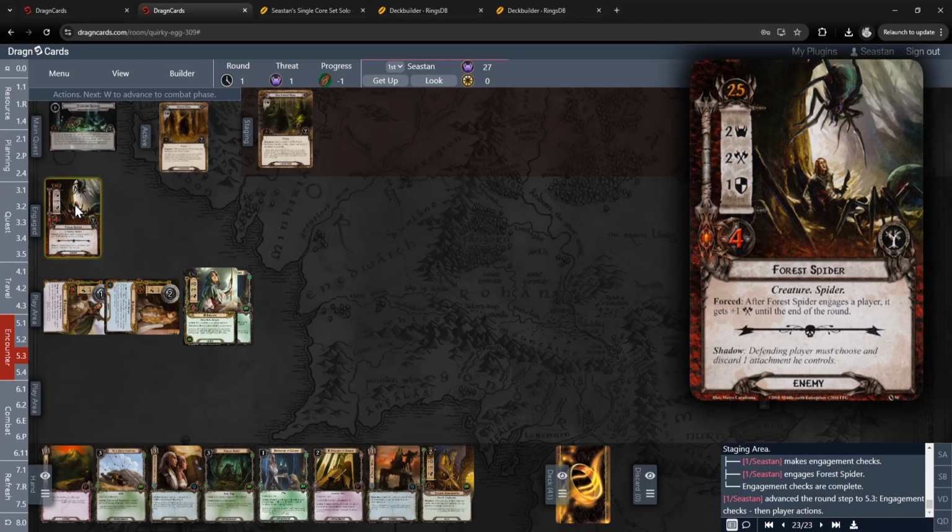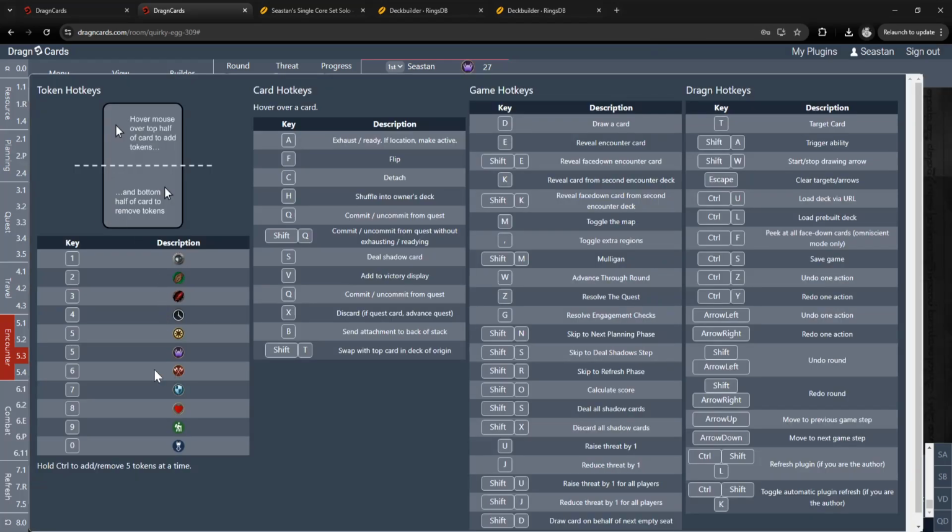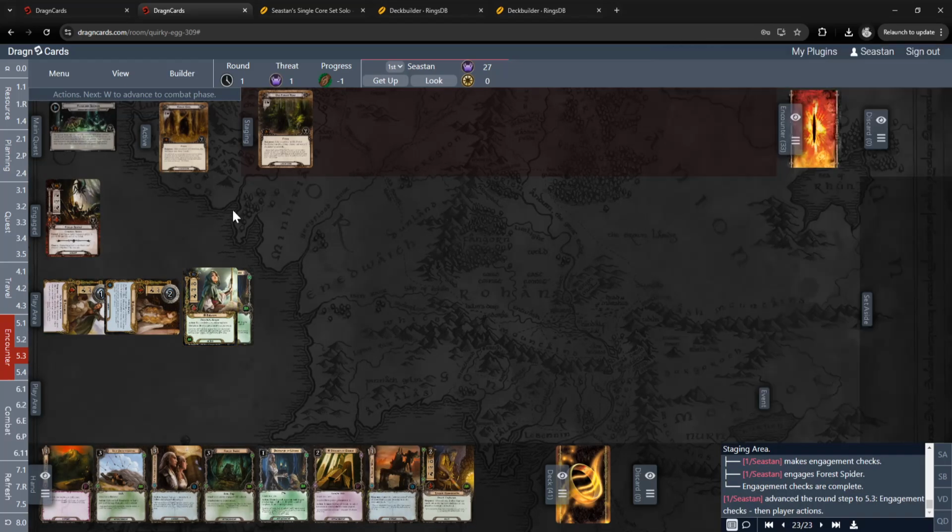So not everything is automated. Some stuff you do have to remember. You still have to read the cards. So I'm going to add an attack token to this enemy so that I remember it. Now to do that, again, we could use tab, pull up the tokens, and we see there's an attack token here at 6.